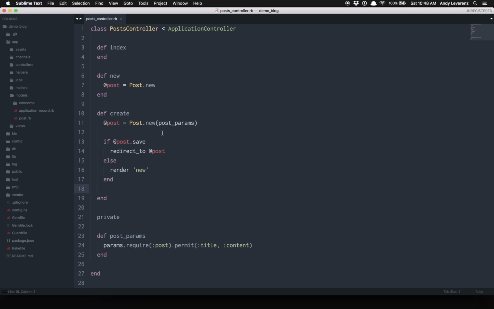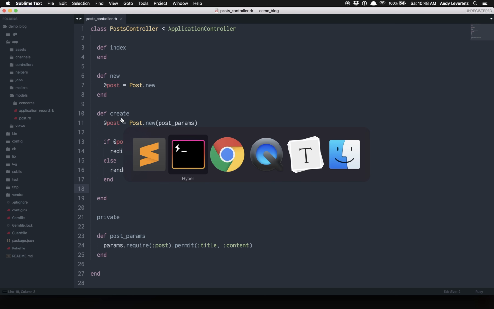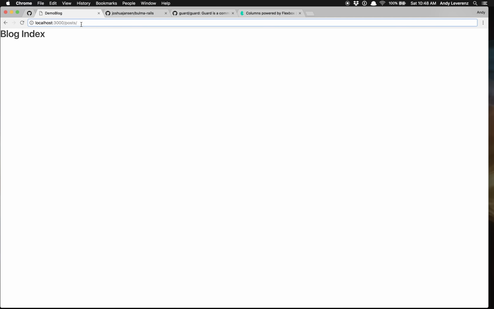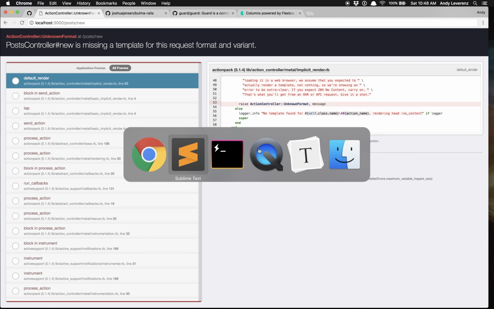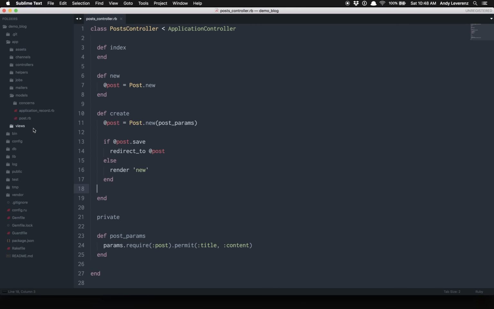Okay, so with a basic form, we're ready to create a new post in this sense. If we go to Rails new, we're going to get an error simply because I don't have the template yet. It needs a template in our views folder. So if we go back to our views, go to posts, new file, new.html.erb.